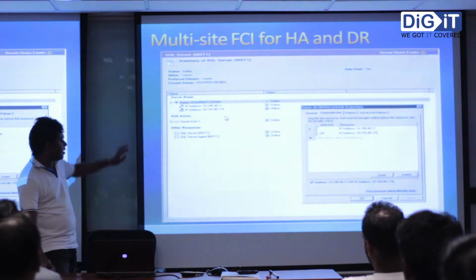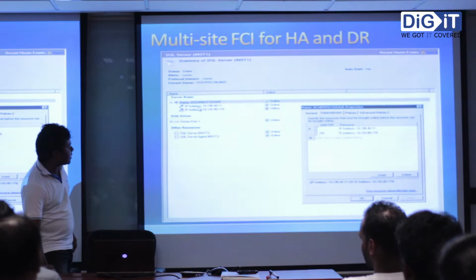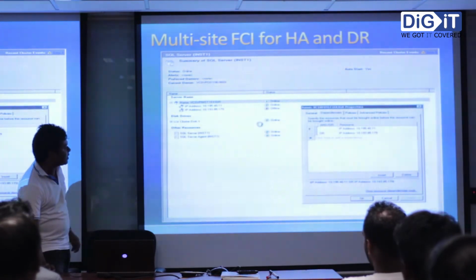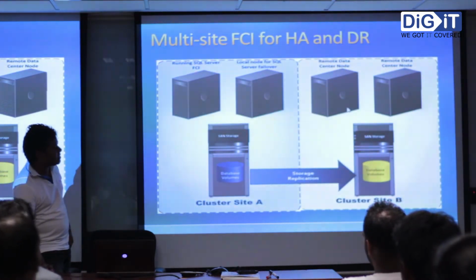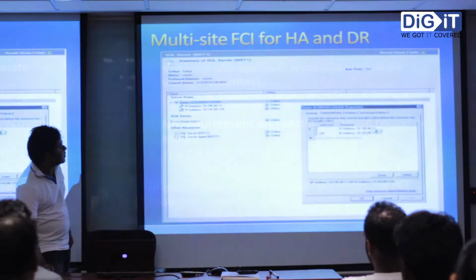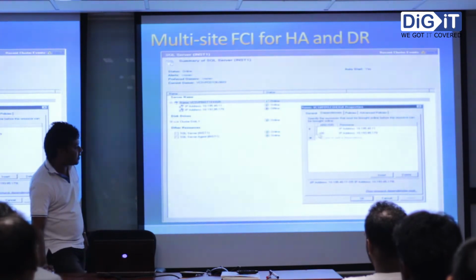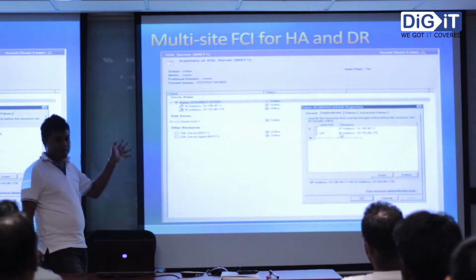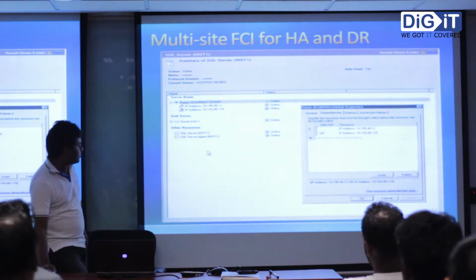For that you have to have two IP addresses. Now in this case, this IP is up. That means, as in that example, cluster A is up and this one is in standby mode. That is what you see as online. And you have to configure it with an OR condition, so either one of them has to be up. Either cluster A is accessible, or B is accessible when A is down.